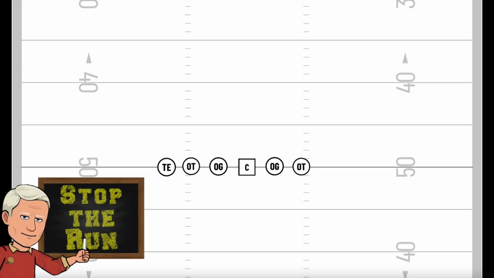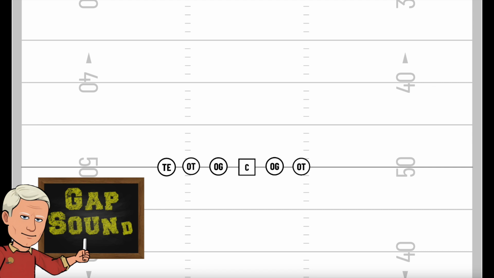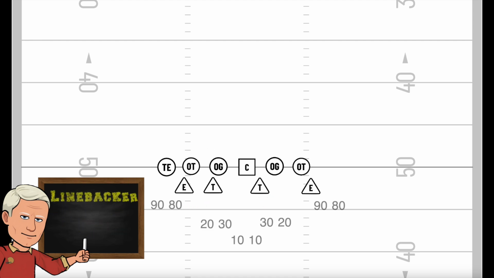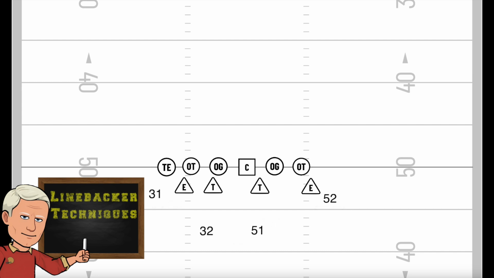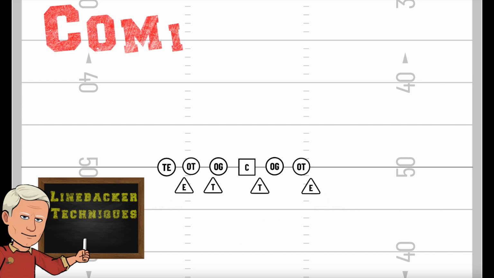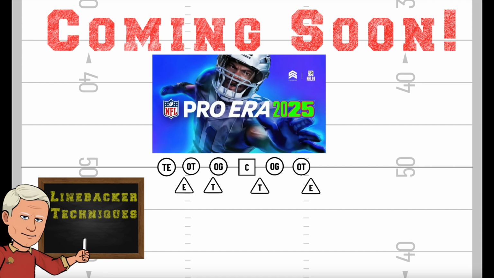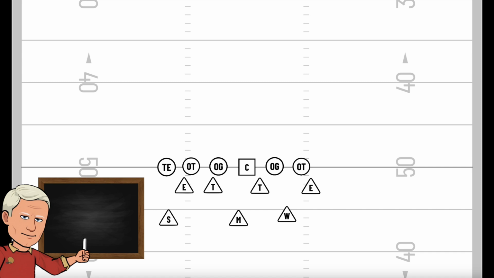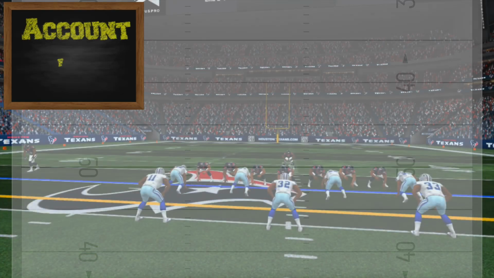In order to stop the run, defenses want to be gap sound, meaning every gap in the offensive line is accounted for. Let's take a look at an even front. This one in particular is an over front with the 3 tech to the tight end side. By the way, linebackers have technique numbers too, but again, we aren't going to dive that deep into it. But don't worry, there's a video coming out all about the fundamentals of linebacker techniques and playing linebacker in NFL Pro Era 2025. For our purposes here, suffice it to say that the linebackers in the running game are responsible for the gaps not covered by the defensive linemen.